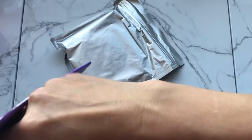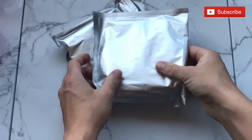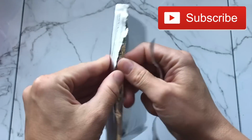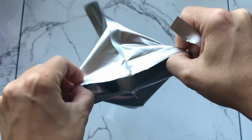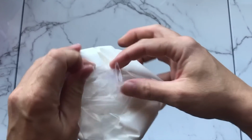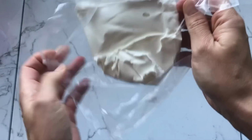Alright, so the clay that I'm going to use throughout this video is the Maddie Ray slime clay. I have not tried this out. I know at one of the events from Slime Bash, they had these on display for you to try out, and I never got around to trying it out, so I was so sad. But Maddie Ray sent me these clays to try out, so I'm so excited to use them in this video.